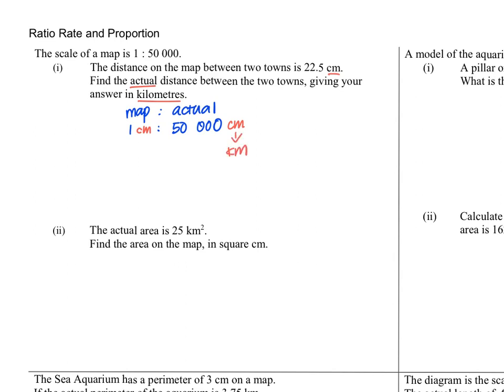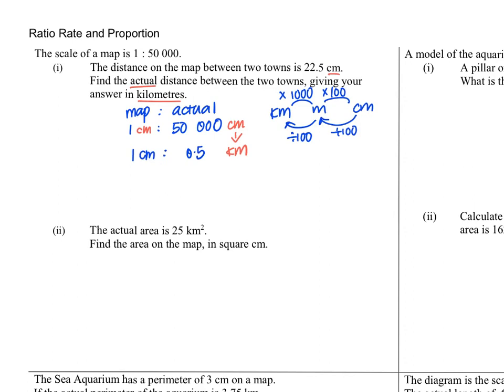How do I change the units from cm to kilometer? So I have kilometer, meters, and cm. So this is related here by 1000 and 100. So to change from cm to kilometers, I will divide by 100, divide by 1000. So I shall divide by 100,000, and that gives me the number 0.5 kilometers. So 1 cm is to 0.5 kilometers.